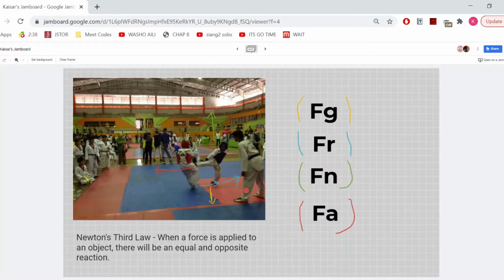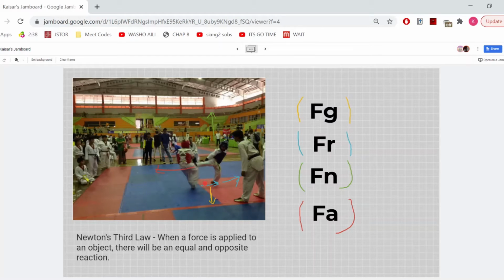So in this picture, clearly you can see that I'm kicking this guy towards the left. Four forces on the right indicate the colors of the arrows for the free body diagram. So I'm connected to this guy. The friction, so in this picture I'm sliding towards the left, right? I'm sliding towards the left, and the guy is also moving towards the left. This mat makes it harder for us to move towards the left because we're rubbing against the mat. So that's the friction, it moves towards here.